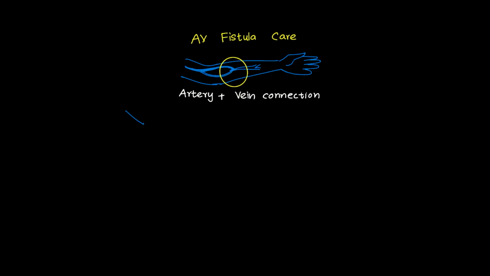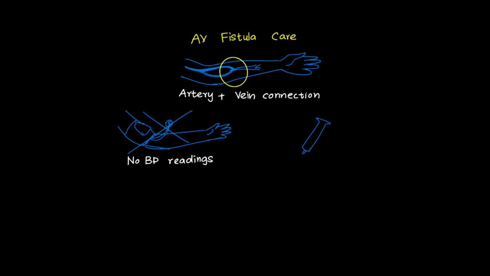It needs steady, unrestricted blood flow to stay open, and any outside pressure can cause the vein to clot, scar, or collapse. A blood pressure cuff inflates hard enough to stop arterial flow for a full minute, which is exactly what you do not want on a fistula. Same goes for IV sticks, drawing labs, or tight jewellery. Lose the fistula, and the patient loses their lifeline for dialysis.